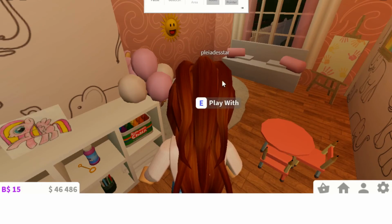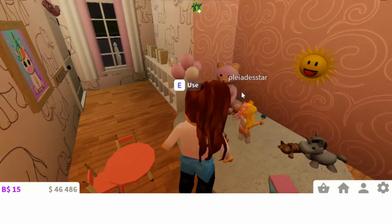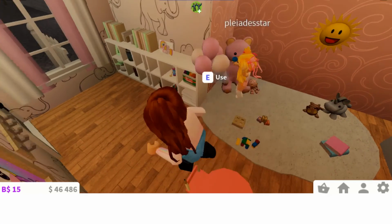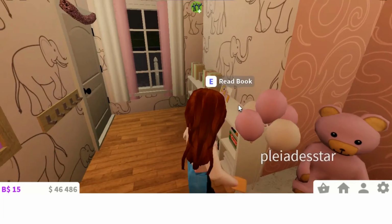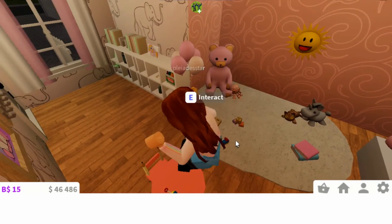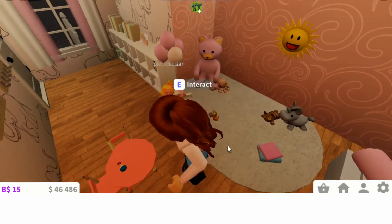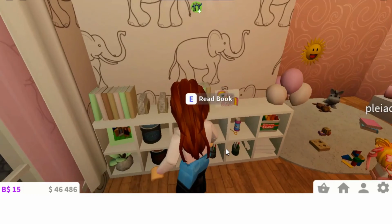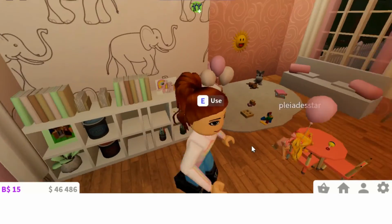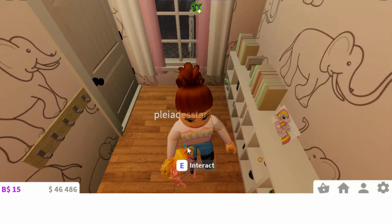What's your favorite part, Bubbles? Is it the toy bit? Yeah? No. I also put some balloons here. Yeah. You can put your books here, picture books here, that I put there. And I have some books here and some crayons, bubbles, and some paints with lids on, which you can't undo.